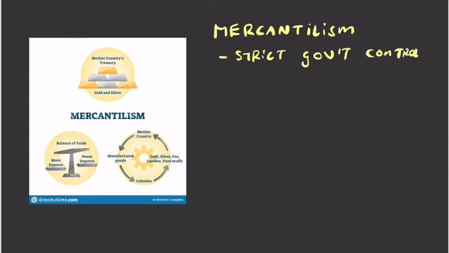Strict government control of trade, I should say, probably better. So the idea of free trade isn't very popular at the moment. It doesn't really become popular until Adam Smith writes his book in 1776, where he favors free markets and describes supply and demand. At this time, it's more about enriching the mother country. So mercantilism, strict government control of trade. It's to increase a nation's wealth.